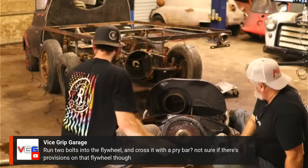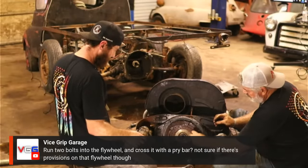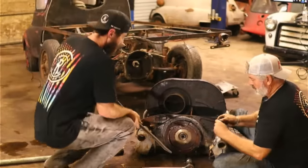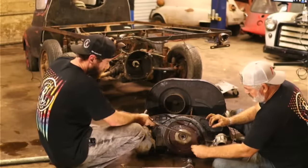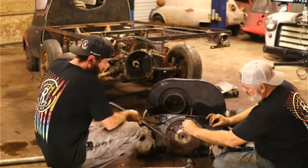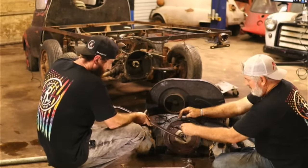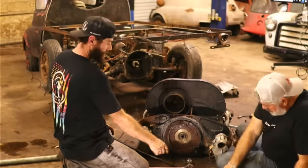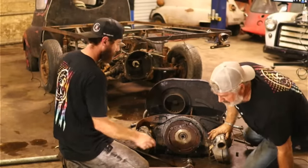We'll try that. Where the bolts at? They're not right here. Need to space them, or what do you reckon? I don't know. I'll try that. Go in there for it. It's right there. Wrong size. 14.